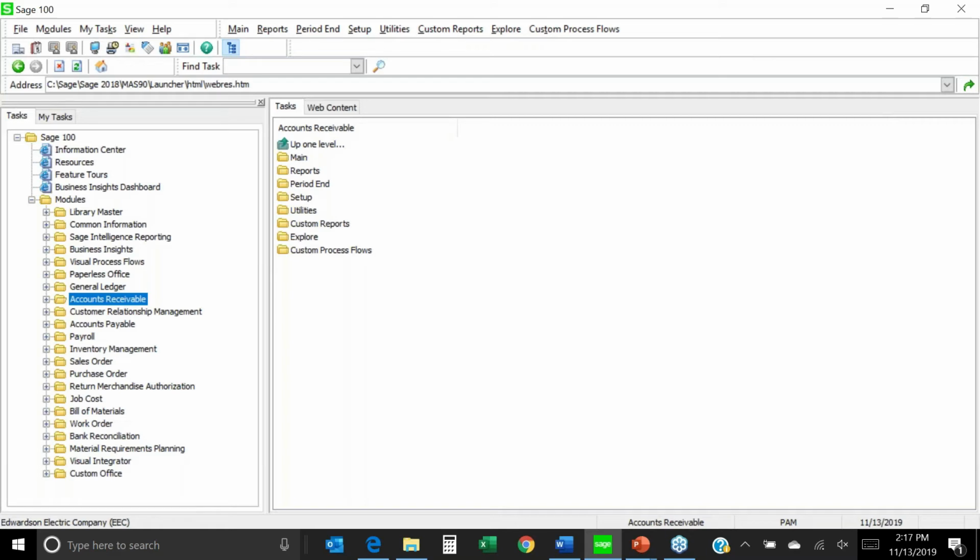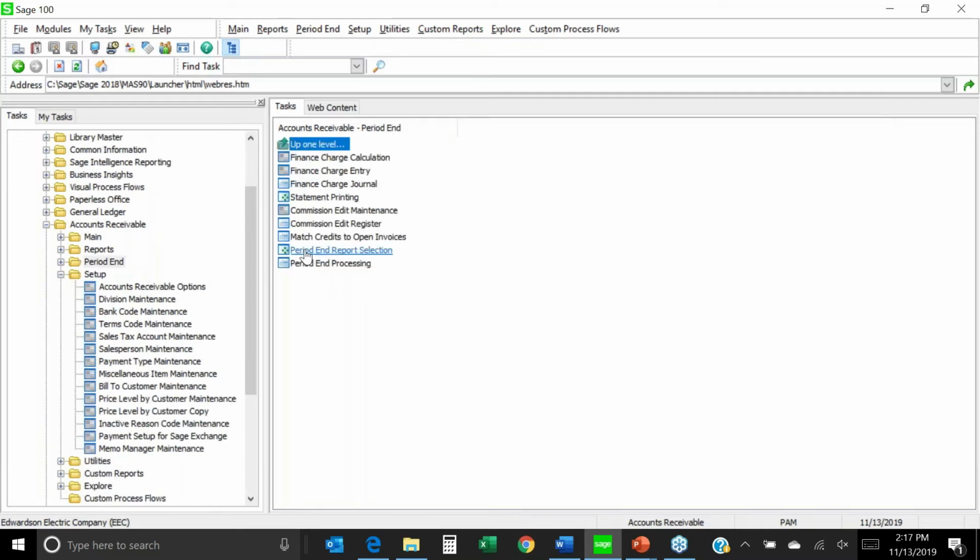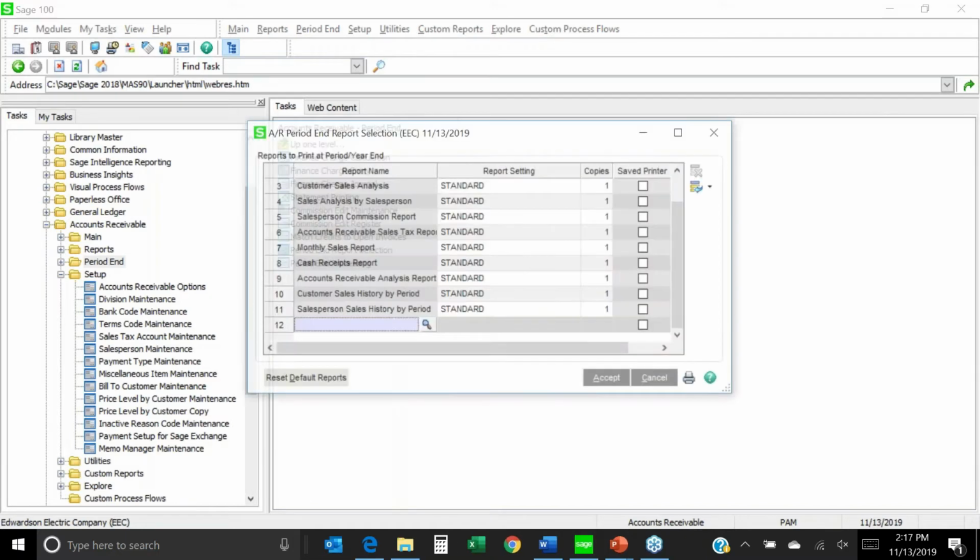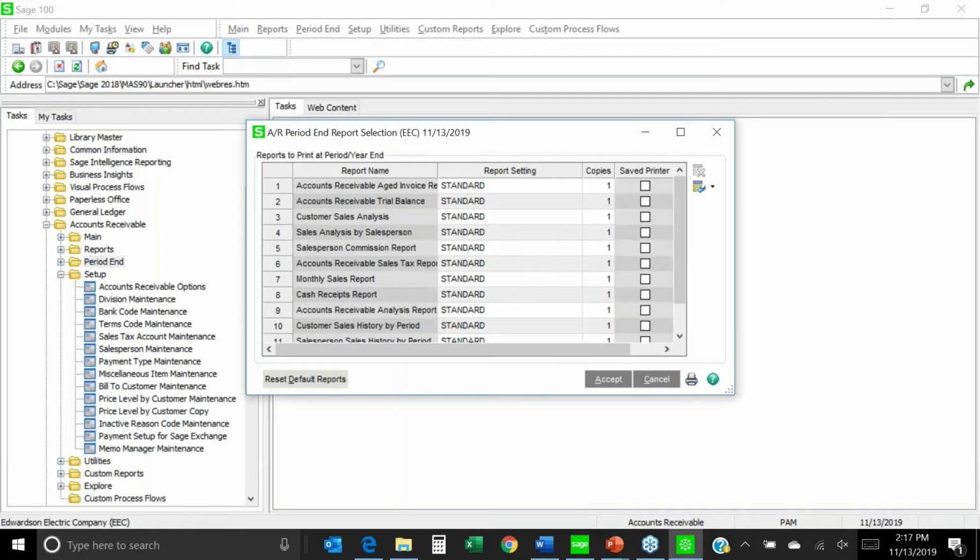So what I want to show you now is when you go in to do a period end, each module also has a period end report selection. These are reports that it recommends that you print before you actually do the closing.